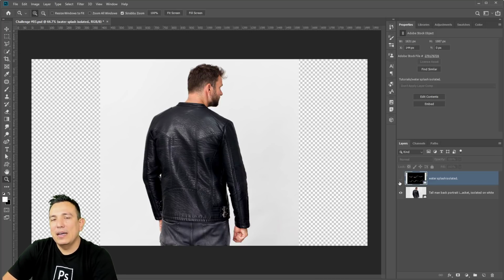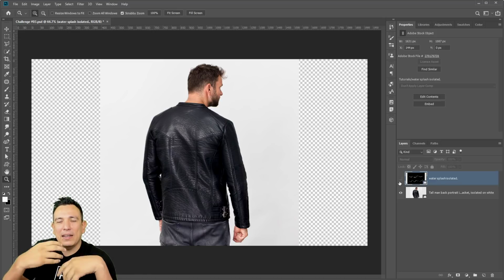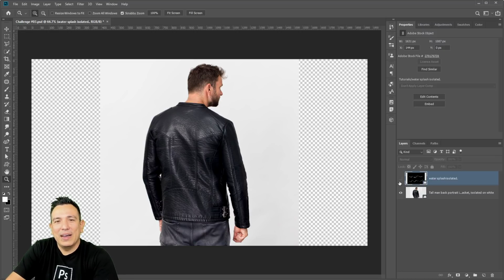So I saw this advertisement that I thought looked really cool. It was just an advertisement for a waterproof jacket, and it had water splashes just splashing on the jacket. It had some rain, and it had a lot of cool effects, and I thought it would be a great challenge for today because it brings up some really interesting challenges when compositing something like that. So I'm going to show you a couple tips and tricks with blending modes and groups. If you want to level it up to the next level, then we'll create some rain using filters. So let me get right to it.